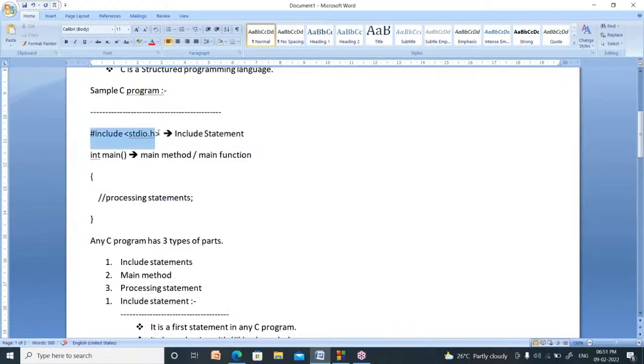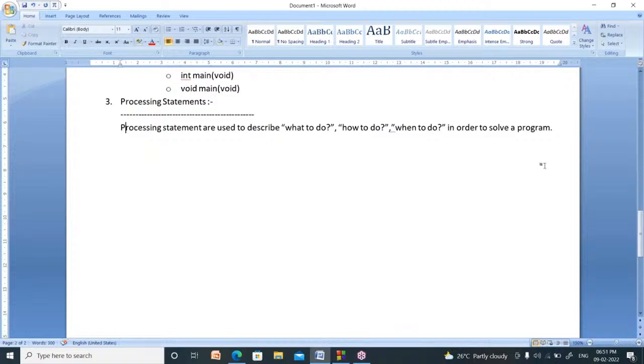I already explained #include <stdio.h>, the main method, and inside that, processing statements. Now, I kept a semicolon here. What is the name of the semicolon? In every program, every line must be separated by a special symbol.